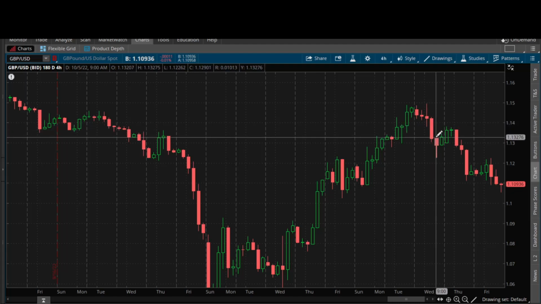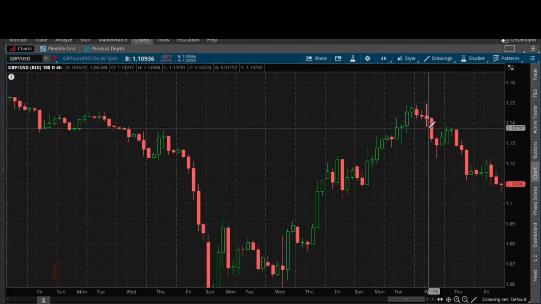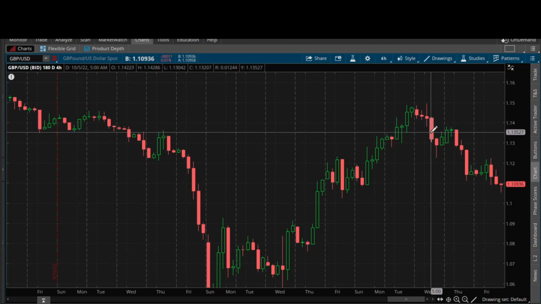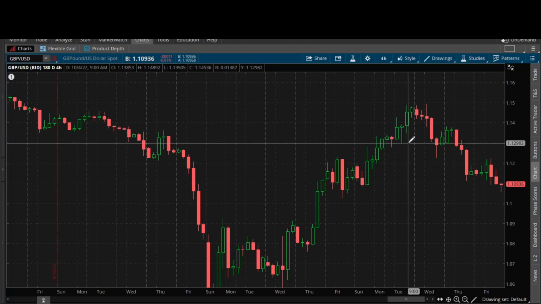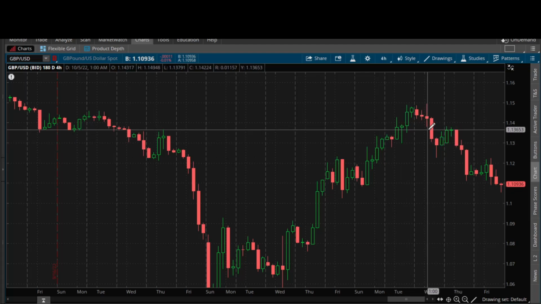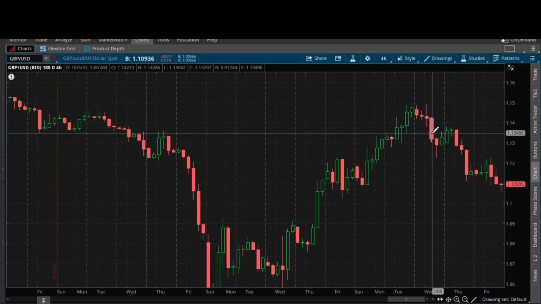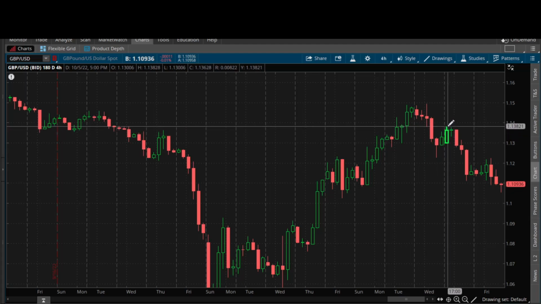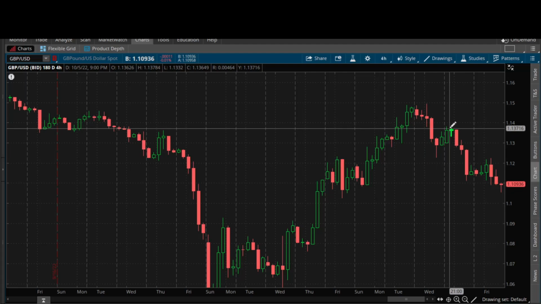1, 2, 3, and I have a video on fair value gaps for anyone that's wondering what that is, but this in here is a fair value gap. You can see on the 4-hour chart with that shift in structure, very important. And what happens? Price does what? It trades up into that fair value gap, aka a premium market, and it puts in a swing high. So now we are off to the downside. Now we're operating within a bearish market structure on the 4-hour.